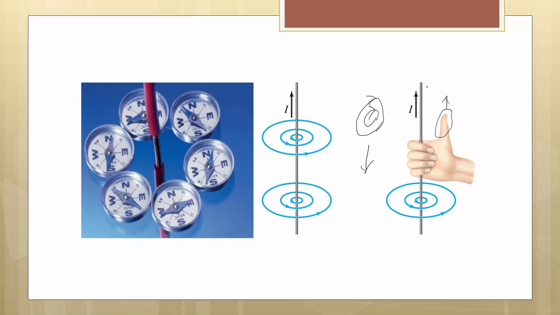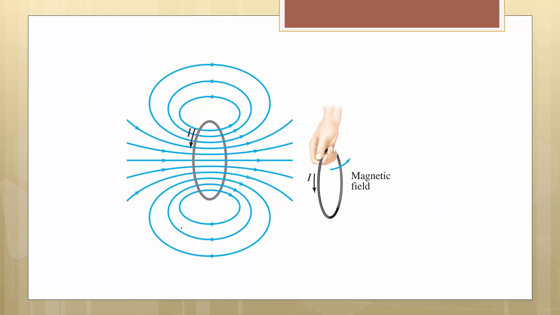Now, if we take this wire and we bend it into a loop and think about what is going to happen with the magnetic field lines in that case, that's actually one way to create a very powerful magnet. These are called electromagnets because they're created by electrical currents. If you follow that same right-hand rule where you point your thumb in the direction of the current, then your fingers are going to curl in to the right in this case whenever your finger is on the inside of the loop. If you kind of wrap your fingers all the way around on the outside of the loop, they're going to be pointing to the left.